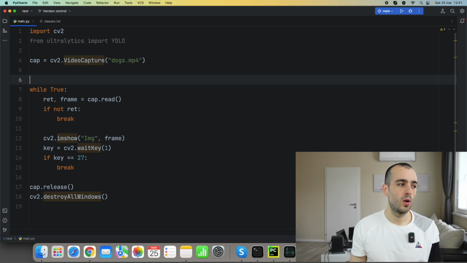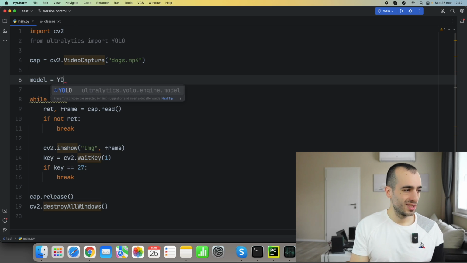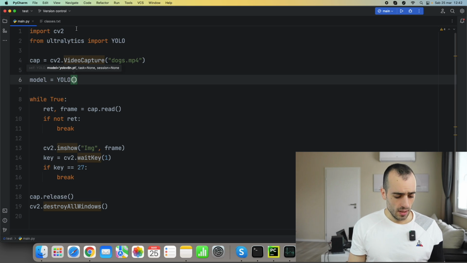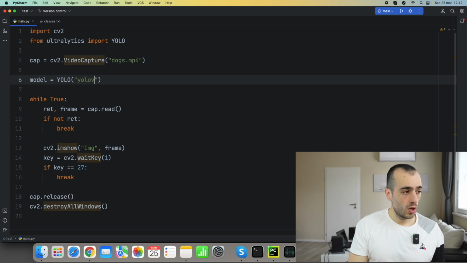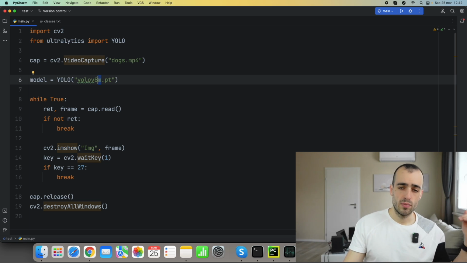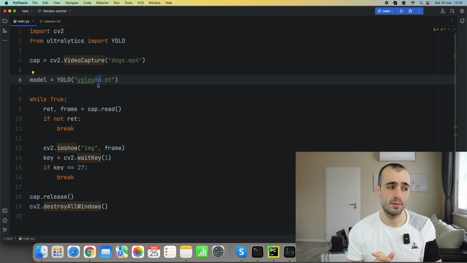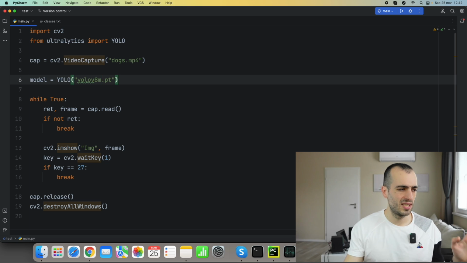Now we need to load the object detection model. So we're going to say model equals YOLO, and then here we can put the path of the object detection model. If we put just yolov8m.pt, it's going to automatically download it. We have 5 different models, YOLO version 8m, which is the medium. Then we have smaller versions and bigger versions. The smaller is less precise but faster, the bigger is more precise but slower. We'll not get into details of this. Let's stick with the default version, YOLOv8m.